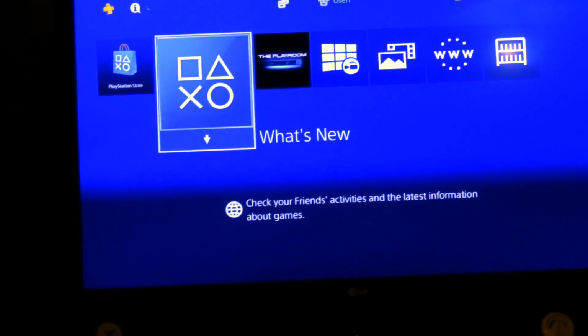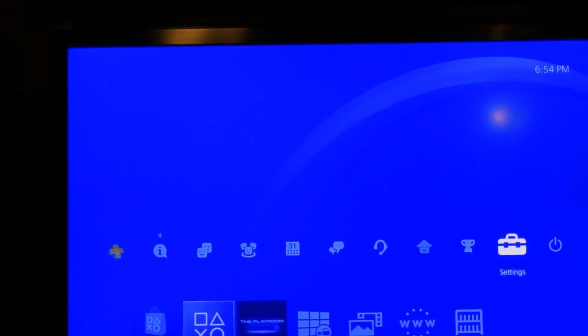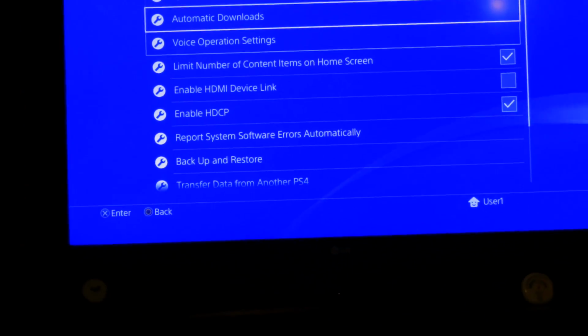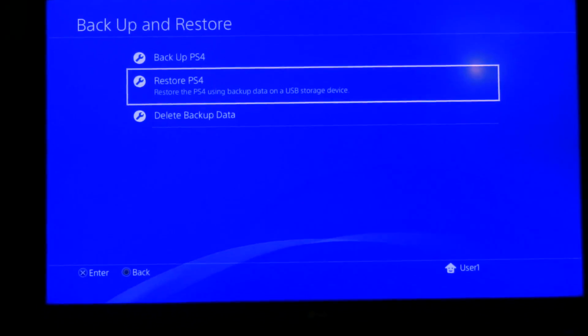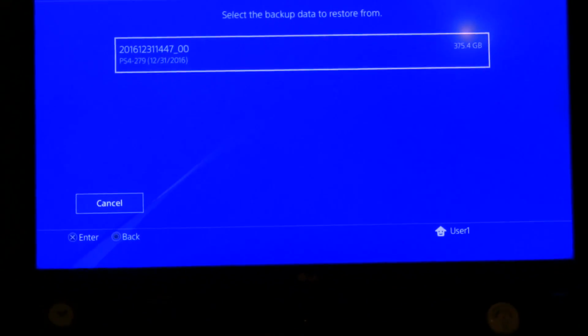When I've got the new operating system installed and a USB hard drive plugged in, now I should be able to go over to system setup and do the restore system. I think it's in system. Backup and restore. This is just so I don't have to re-download 500 gigabytes worth of data. Restore from New Year's Eve.